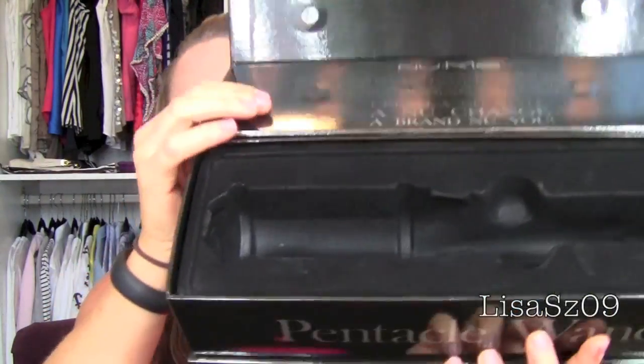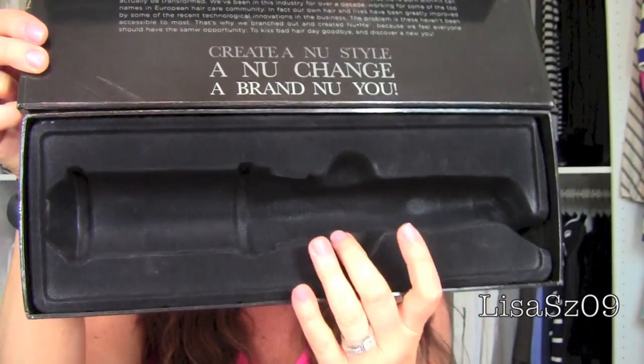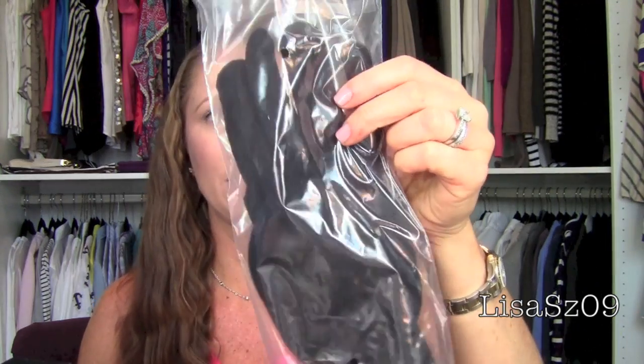As always, very nice packaging, very well done. It does come with the glove, which is typical of all these things. I don't tend to use them, I just don't. I've burnt myself. I've done all kinds of stuff.